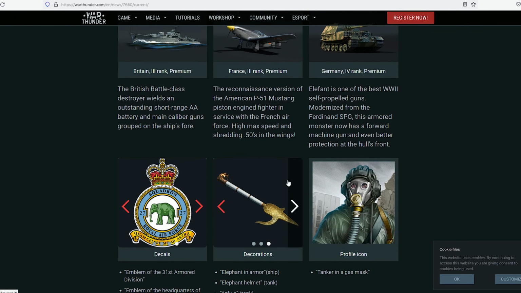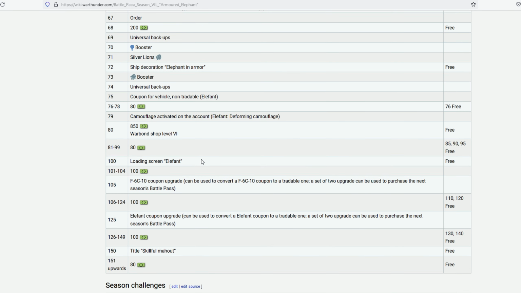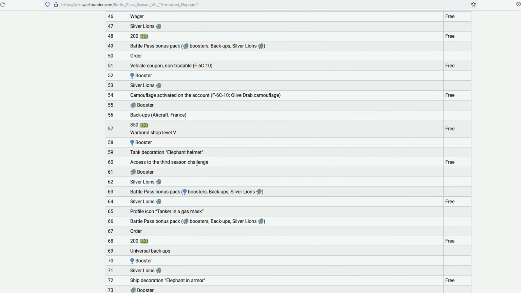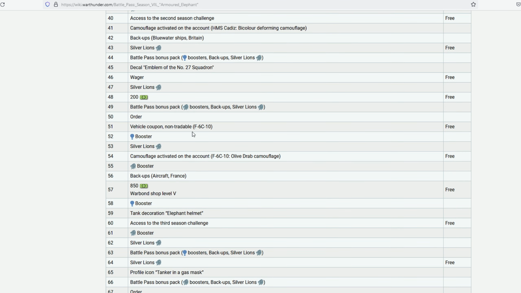This is it. So remember these things that I said. Try to get at least the daily login, because with that you can get a lot of levels. You can probably get the F6C just logging in every day for like 200 days. So you probably can get at least that. Make sure to at least do that, because I think the F6C is a very cool aircraft and it is premium. Of course the Elephant is also premium.